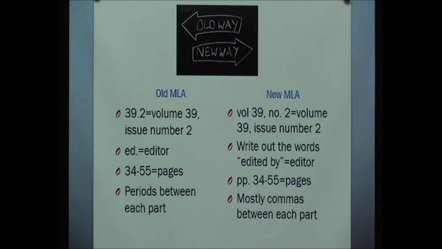So, a couple other little things. In the past, you would see those citations, especially from those generators, say 39.2. Now we're going to write it out. Volume 39, number 2. We're going to write it out like that. In the past, we had this confusion where we had the ED, and we would say 3rd edition ED, but we would also say editor ED, which got confusing. So now we're going to switch that out. We're going to write edited by before the editor. With the page numbers, we're going to include the PP before them if there are multiple pages. If there's one page, we're just going to say P, like P36, okay? And I'll show you some examples of that in a second.